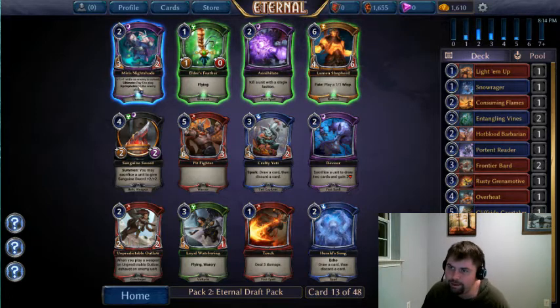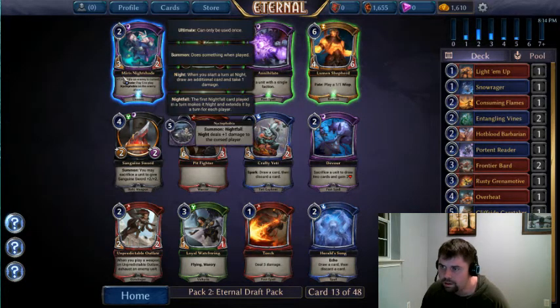And we opened up a rare one here. +1/+1 while the enemy's cursed. I want to curse. None of your curses. Pay 5 to play. Nightfall. Oh, that's not purple. That's blue. That's purple. I need to get more comfortable with the faction names.